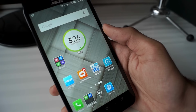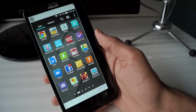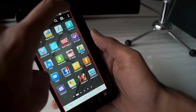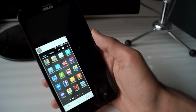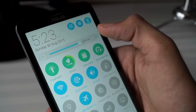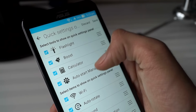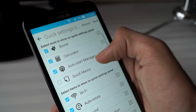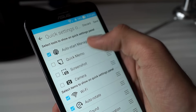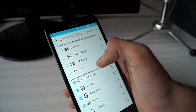The one-hand mode, which has been there on Asus devices since the first generation of Zenfone series, is very useful because you can shrink the screen down and easily use it with one hand. The UI is swift and smooth, and I have never faced any lags or slowdowns. But Asus seriously needs to cut down on their bloatware, and they should rather work more on the updates and release them quickly. I personally feel that the Zenfone 2 would have been a much better experience if Asus had just gone with stock Android.